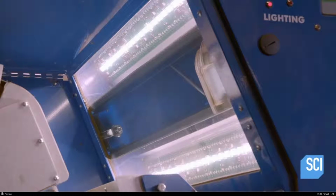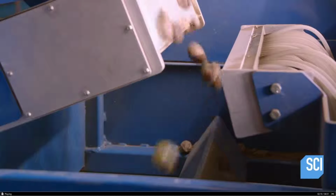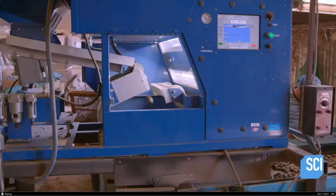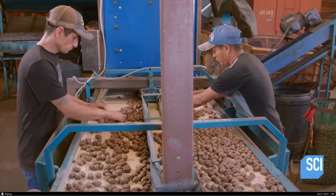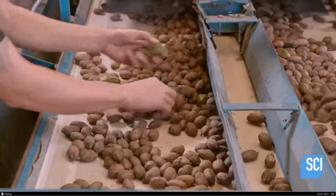A computer monitors the pictures for any husks still attached to the pecans. The computer has attachment issues with them. If any are identified, the computer activates a blower to remove them. Computers that will blow your nuts? Science. With the husks removed, harvesters sort out any of the pecans that are cracked or split open. Hey, get your hands off my nuts.